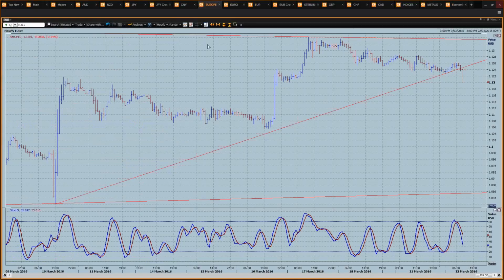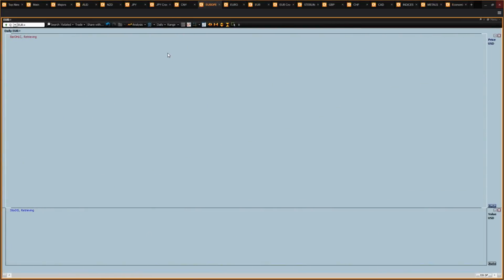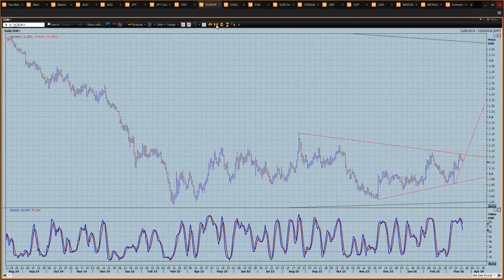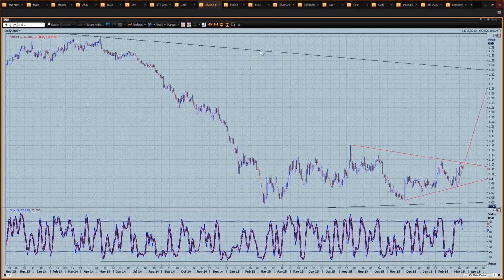Now, if we don't have any technical levels on the hourly charts, we do go into the daily charts and also into the weekly charts, looking for those longer term levels. That's where you'll find much longer term levels. I'll just get rid of these horizontal lines. I wanted to isolate those highs and see where they were. But if I come into the daily charts, you can see I've got a trend line at the top here, this is the absolute resistance level up around 133.40.